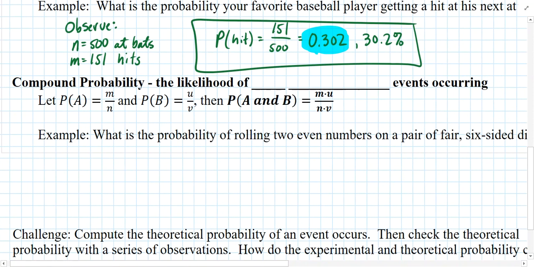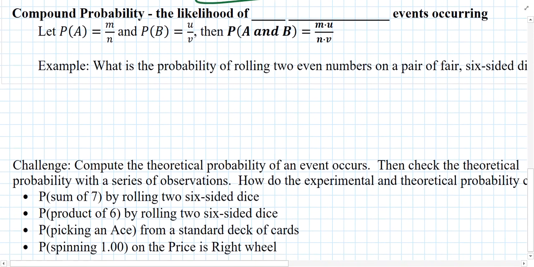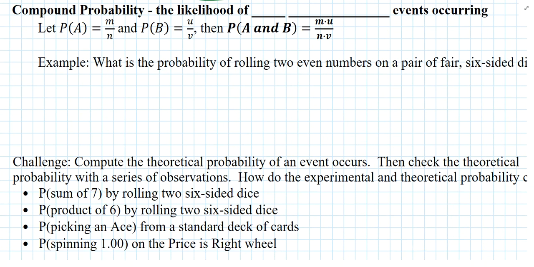The final concept to share in this video is that of compound probability. Specifically, the phrase compound probability refers to the likelihood of two independent events occurring. One event does not affect the other. If we return to the dice roll scenario from example 1, let's suppose we roll the die twice. Each roll is independent of the other. The result of the first roll does not affect the probability of the second roll.